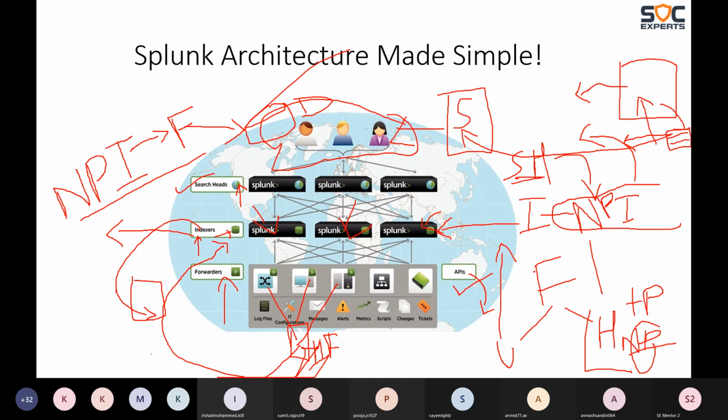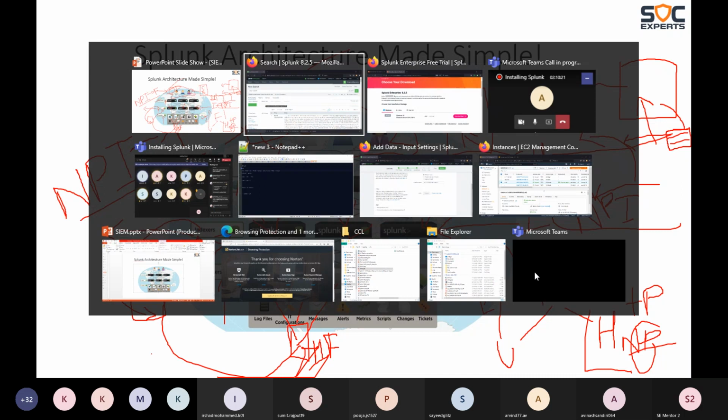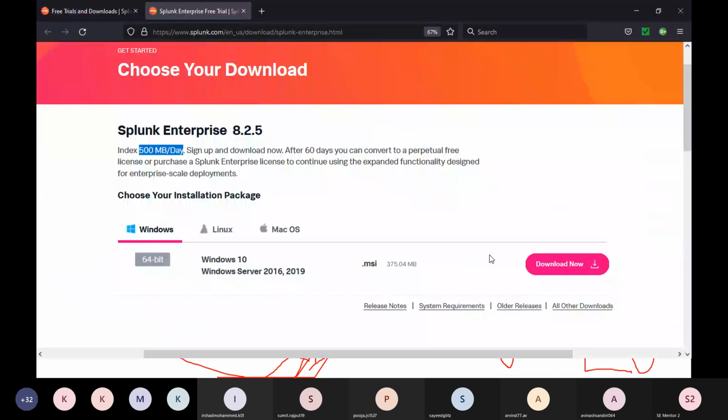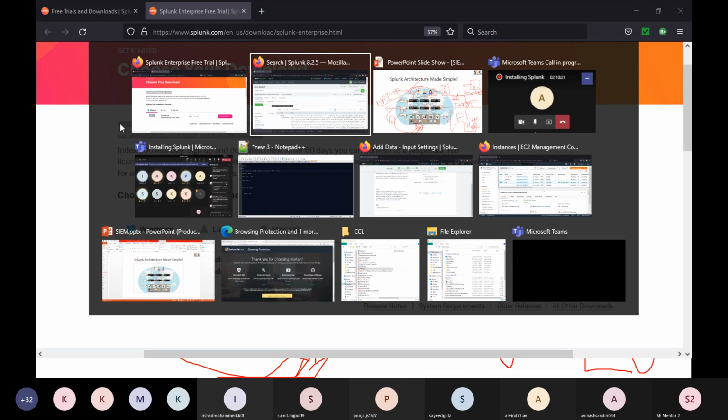Okay, so that's the only reason I asked you guys to install Splunk Enterprise, since we are only practicing, right? We're only practicing. Even in my lab, I'm just going to install Universal Forwarder on a different device and only use Splunk Enterprise for indexing as well as searching. Is that clear to everybody?